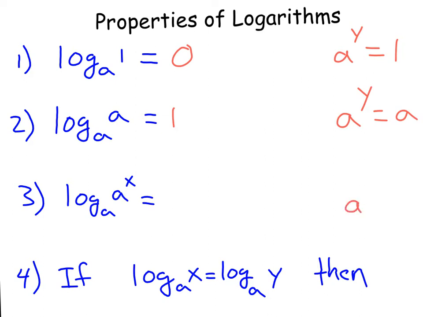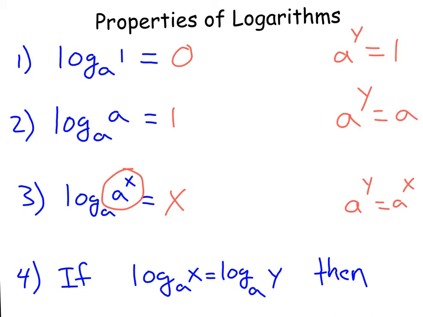Here what we see is this one won't come up a lot in the next few days in class. When we get to solving in section 4 and 5, this one's going to come up quite a bit. What you really have is a log expression, base a, with an exponential expression of the same base inside. Okay? Remember what I said right away. Logs and exponents are like inverses. Okay? When you're using them in the same expression, they cancel each other out, and that would just equal x. Okay?